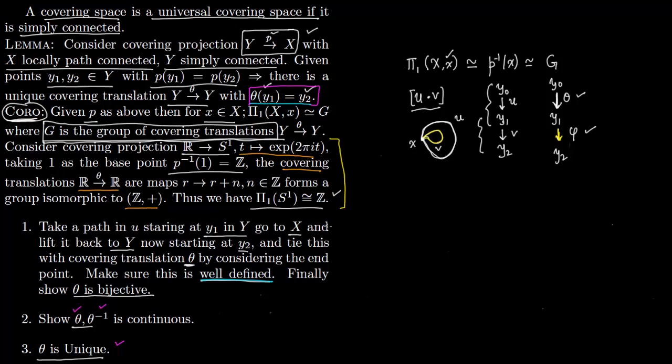So we have covered a very important theorem which basically says that all you need to determine a fundamental group is the universal cover. Once you have the universal covering space of your base space, you just find its group of translations, and that group of translations will give you the fundamental group.